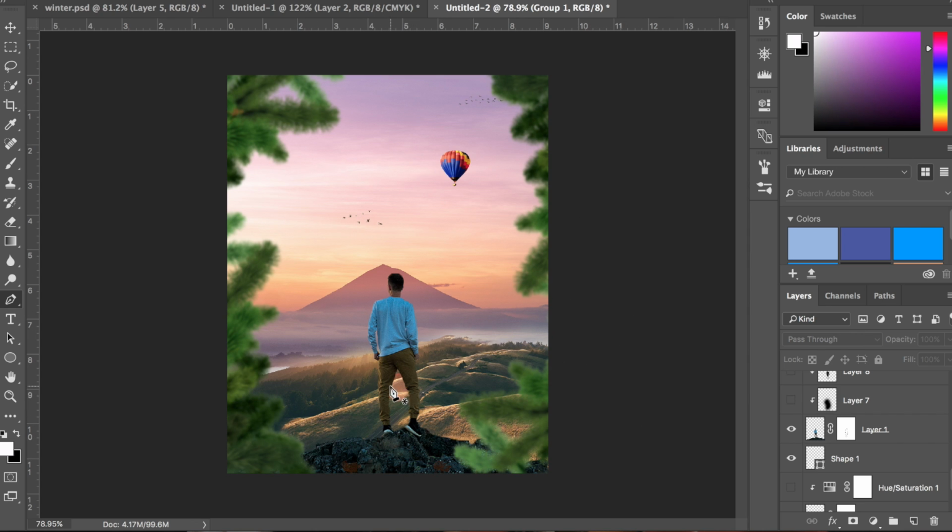A good way to do that is by looking at the imported photos that you've downloaded. The light is hitting the left side of the hills over here and the shadows are down on the right hand side. So the general gist of this photo is the light is coming from up here on the left, shining across, and in that case that means it will be illuminating our character on the left hand side here, and he's going to have shadows on his right hand side. And a similar thing with the rocks, we're going to put a rim of light around the edge of the rocks where the sun is going to be hitting the tip of the rocks.